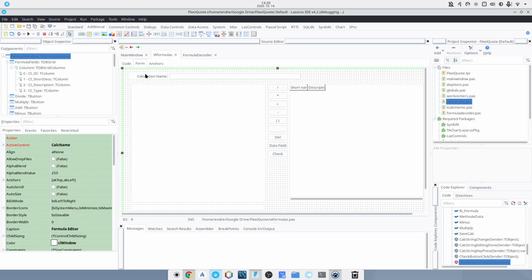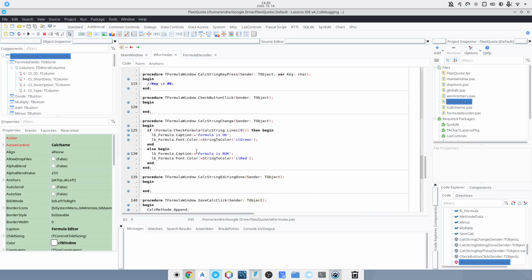But of course, once you have the validator itself defined, you can leave it like this, because the validator will tell if the formula itself is right or wrong.